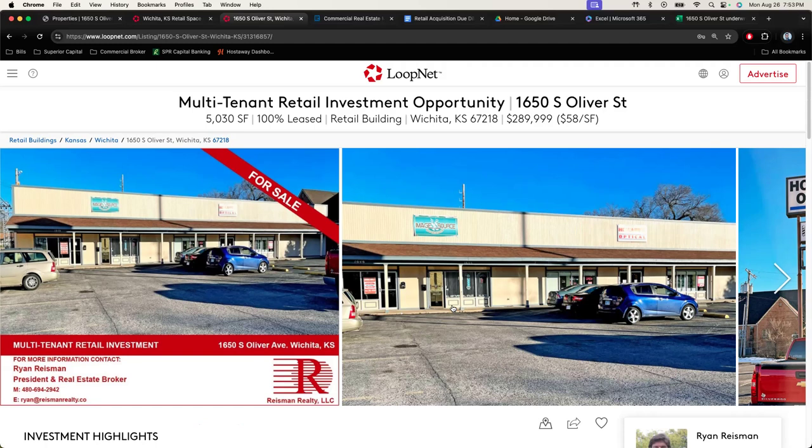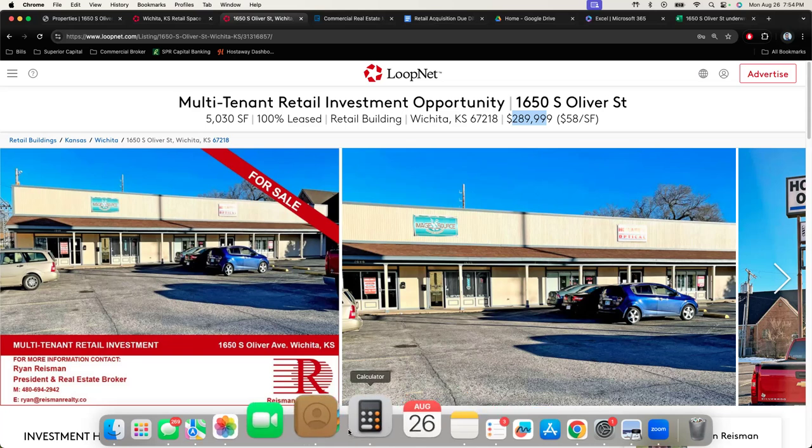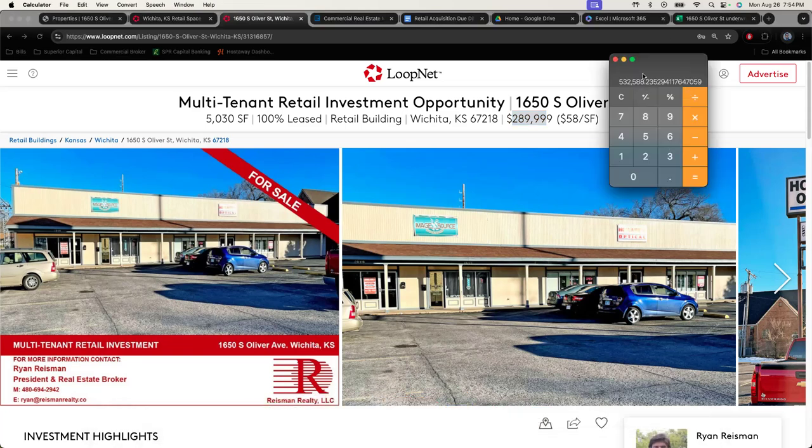Then I'm going to tell the tenants: 'Hey, I took care of the building, I made it look more beautiful and bright, I'm attracting more customers for you, but I need you to pay something closer to market.' Right now they're all at like $5 or $6 a square foot — they've had really old leases. So I'm going to take their leases to market after spending some money on the unit. I'm going to be all-in at about $310,000 to $320,000, let's say $340,000 including holding costs for the two or three months. Once I re-tenant the building or take the current tenants to market, the building will be worth $530,000 within a year or so.